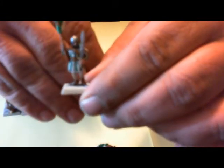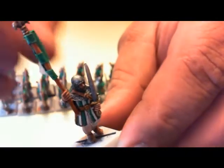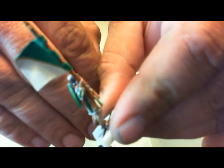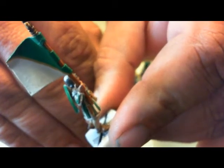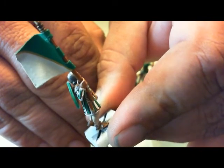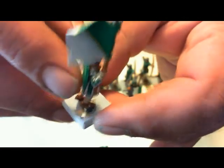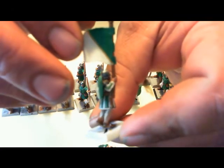Basically, I'm going to show you a little bit of the command group here. They're the only ones that are really special. There's their standard bearer with a pretty basic standard, but I figured these guys were pretty much just peasants. Well, let's focus. There we go. But it's still a little flash to it. It's just not a whole lot. Like I said, these are peasants, so to me they wouldn't really carry a big fancy standard. The standard is made out of the tin can idea that I had, so it's good and rigid, and like I say, just base it and paint it. It comes out pretty decent.